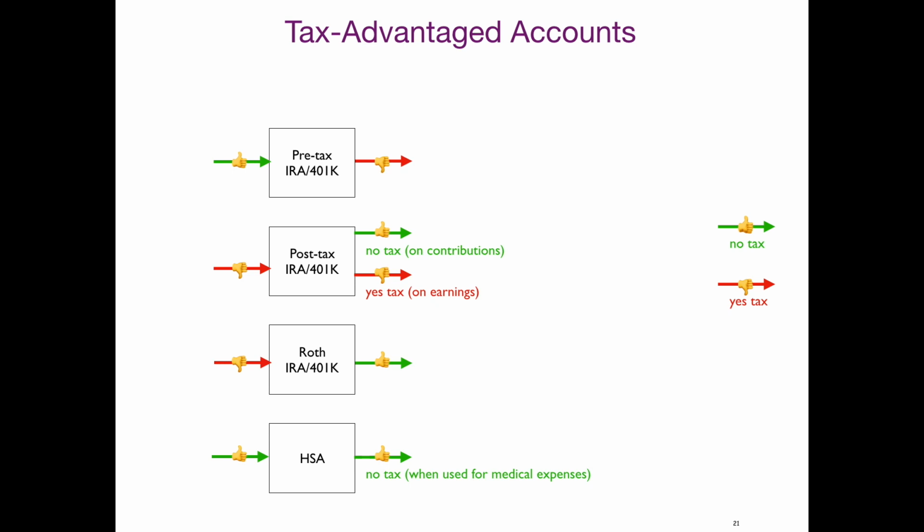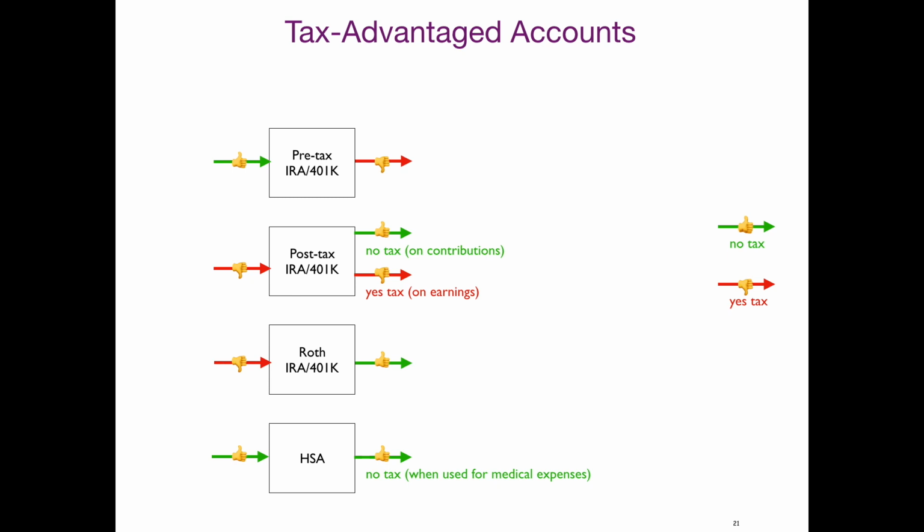I'm going to skip this one for a moment. A Roth IRA is exactly backwards. Roth IRA or Roth 401k. You pay taxes beforehand, and then when you're taking it out, you don't pay taxes on either the original contributions or any of the earnings. So that's kind of cool. That one make sense? HSA is the best of all possible worlds.